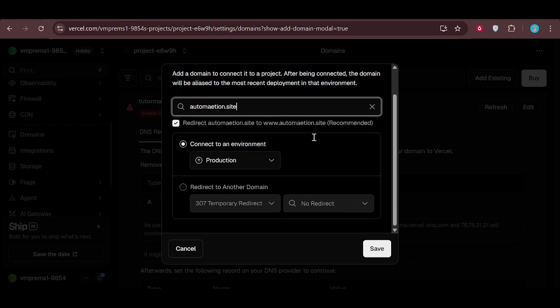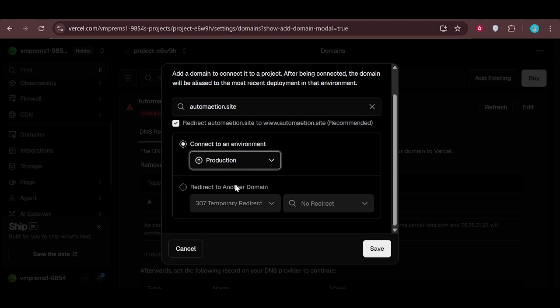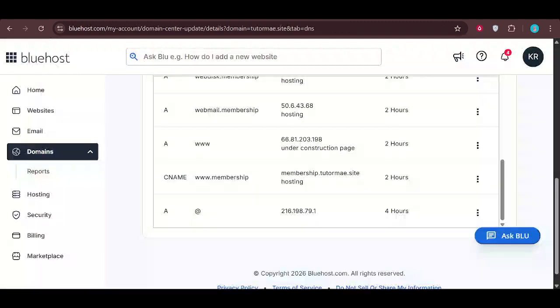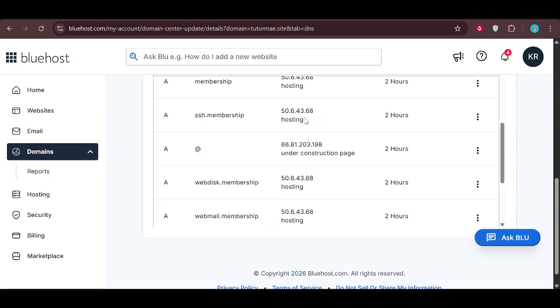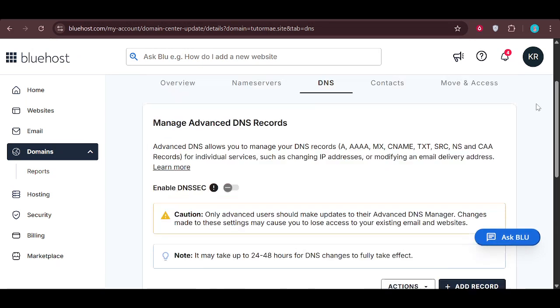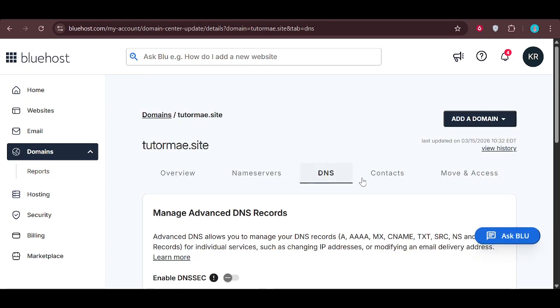Now let's move over to your domain registrar. This is the service where you bought your domain, such as GoDaddy, Namecheap, or any similar provider. Log in there, go to the management page for your domain and look for something like DNS settings, DNS management, or zone editor. Every provider names it a little differently, but you're looking for the page where you can add or edit DNS records.